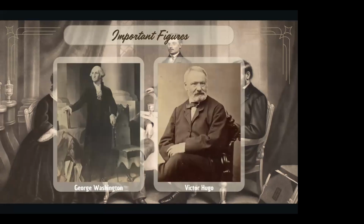The Lincolns collected a couple of photographs of George Washington. Abraham himself held a reverence for the first president. Both are some of the most written about presidents, with Lincoln himself being the most written about United States president. The family also collected images of famous writers of their time. Here we have Victor Hugo, who some might know as having authored The Hunchback of Notre Dame, probably most notably known by its cartoon rendition by Disney, and Les Mis.